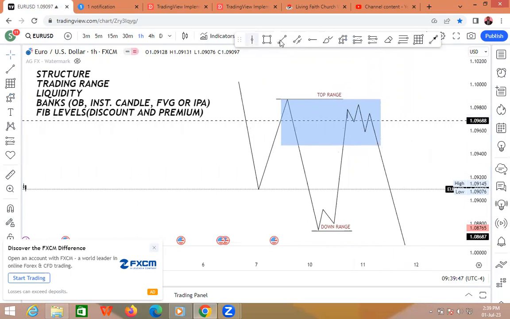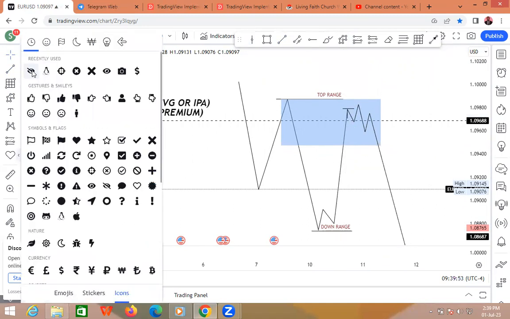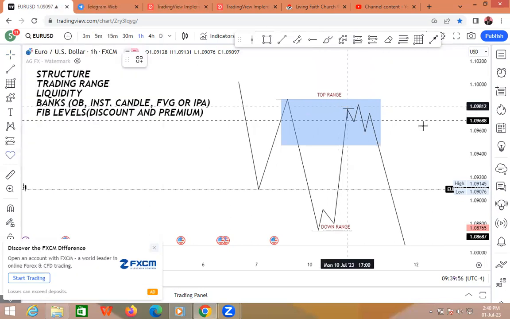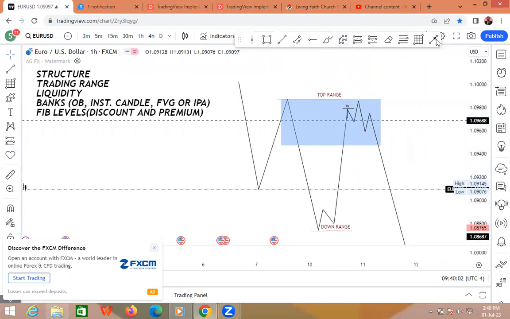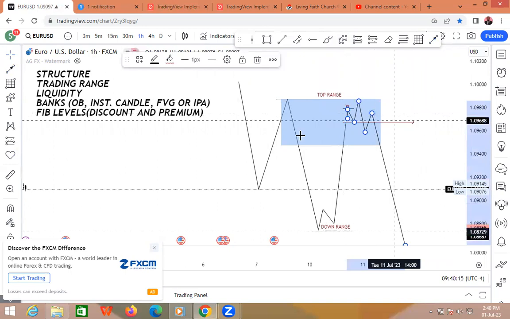Price has to clear some highs, which is like a liquidity sweep. Price has to take liquidity, clear some highs. It must be obvious. When price clears some high, the next thing I'll be waiting for is this break. Let price come and give me this break of structure. Then once price breaks structure, I'll be looking to get in at this zone to sell down because I really want to sell here. That's trading range.